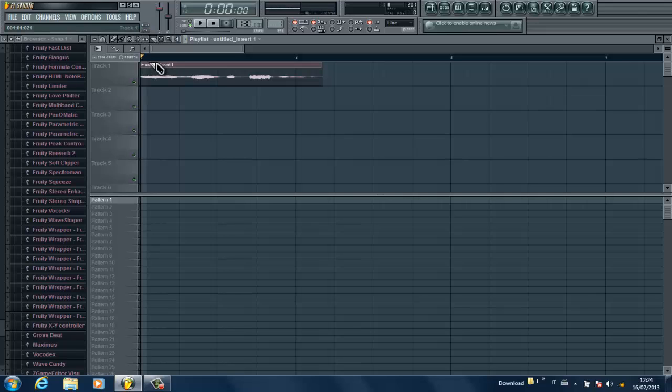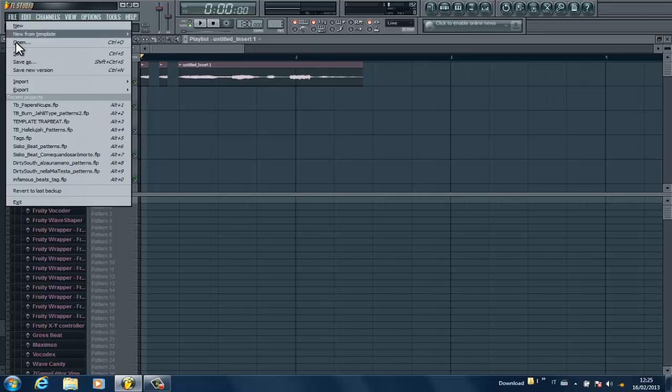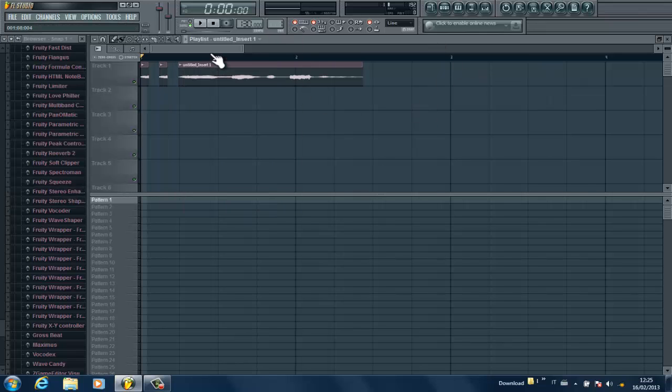We can make something like this. Okay, so this is just a simple way to chop it up. And now you can add some effects, some reverb or something to make it sound a little more interesting. But you get the gist.